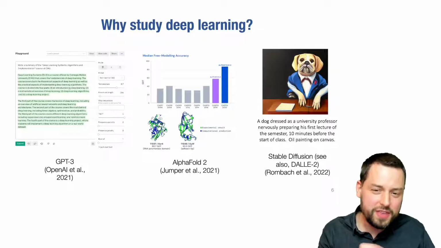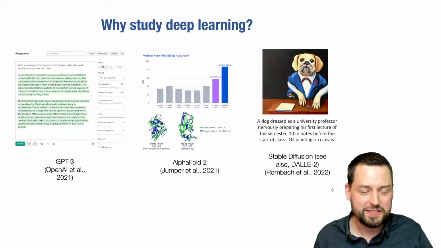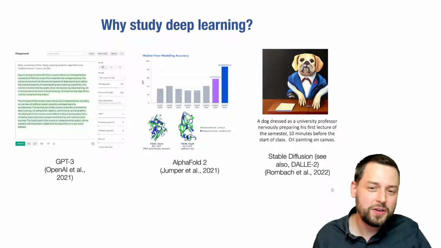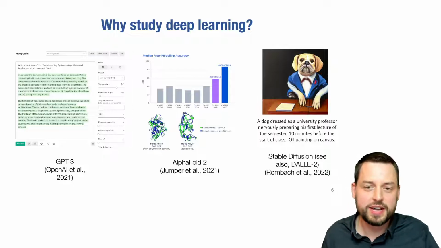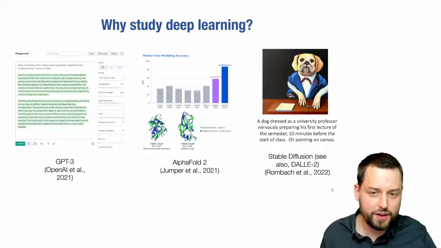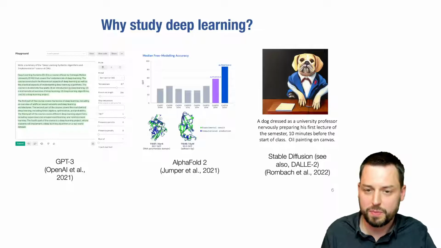Now, one thing you may notice about all these examples I've given, except the very first one, is that they are all done essentially at companies. Not actually the last one. Stable Diffusion actually is done at a relatively small company, but they still have a fair amount of resources that were behind this effort.